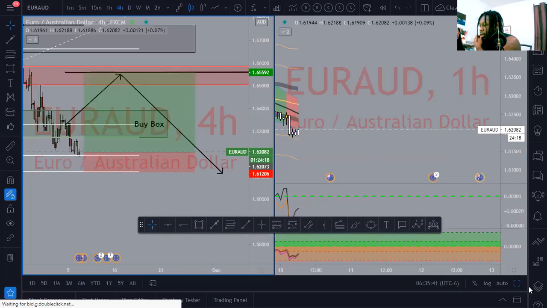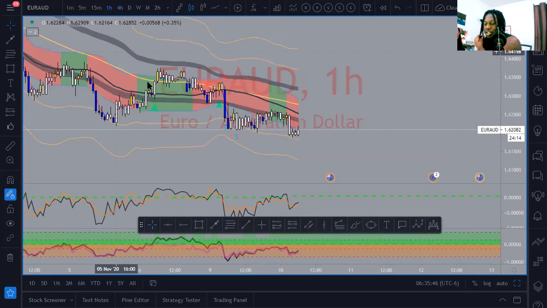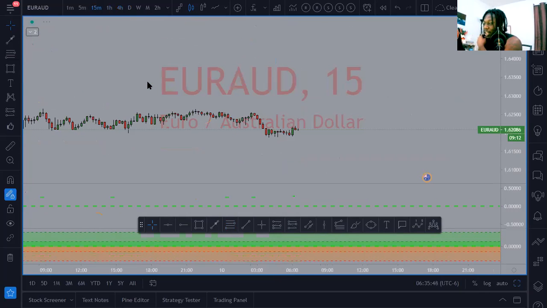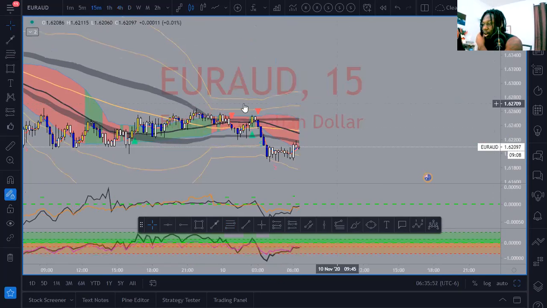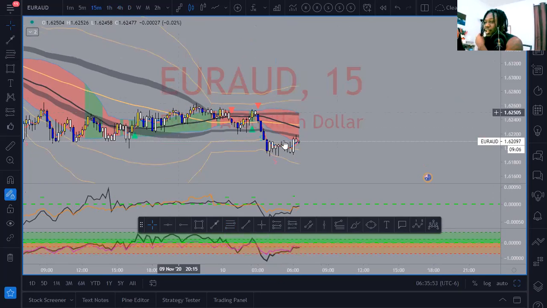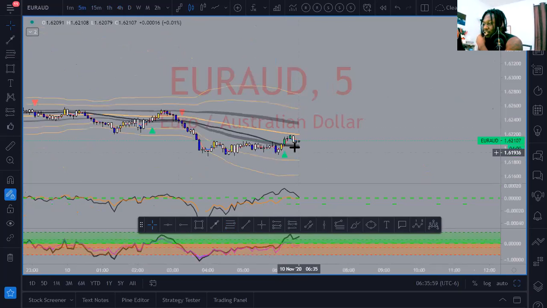I know I've been not doing so great with telling you guys about these alerts. I haven't been so great with following the alerts my damn self. But the 15-minute hasn't called for anything yet suggesting that it's going to buy. I'm pretty sure the 5-minute has. Yeah, 5 minutes already called for that buy.